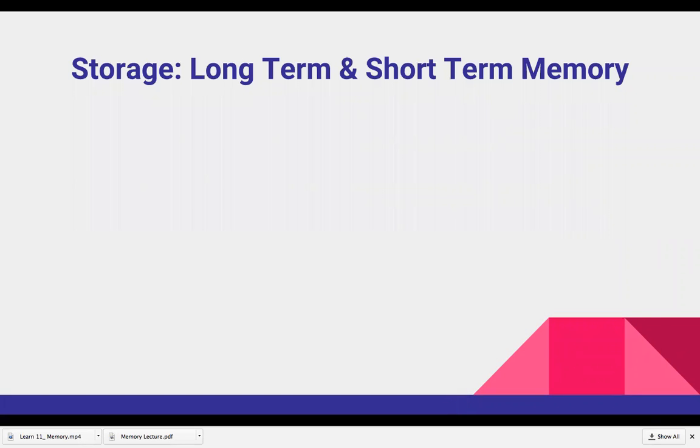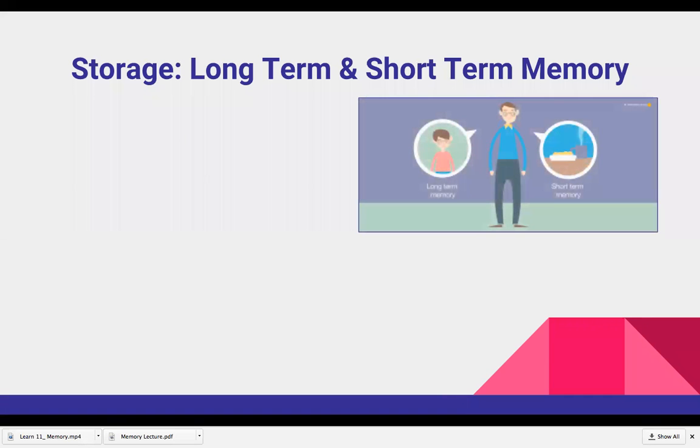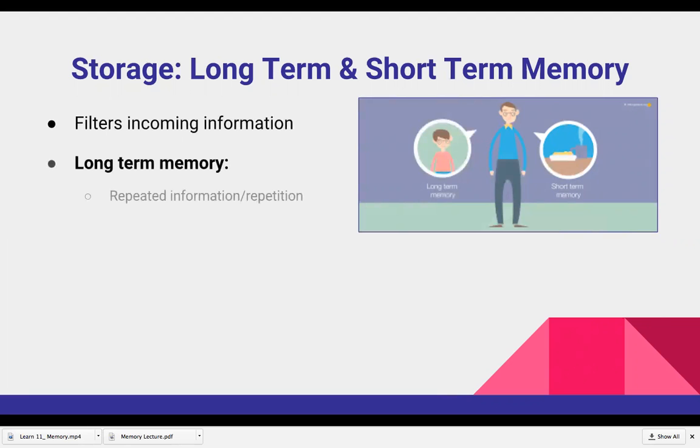We will talk more about specifically long-term memory in video number 2. This is just a brief overview. So long-term memory, your short-term memory acts as a filter to your long-term memory. Okay, so this is another filtration system. What's the best way to move information from the short-term to the long-term memory? It's to repeat information. Repetition really helps.